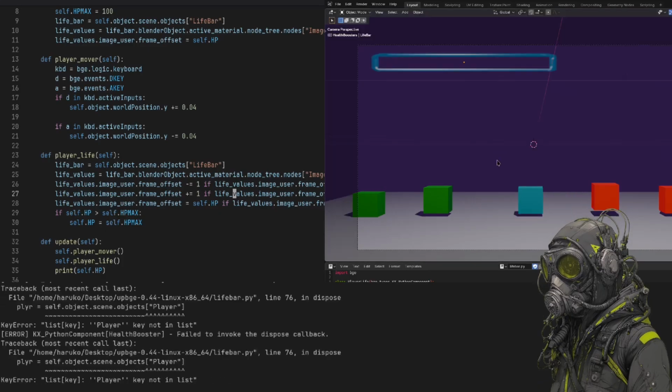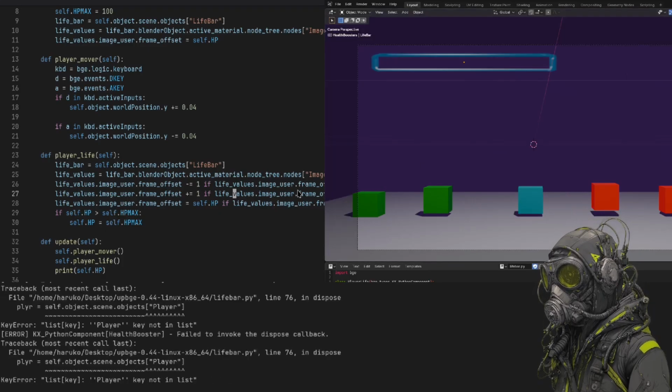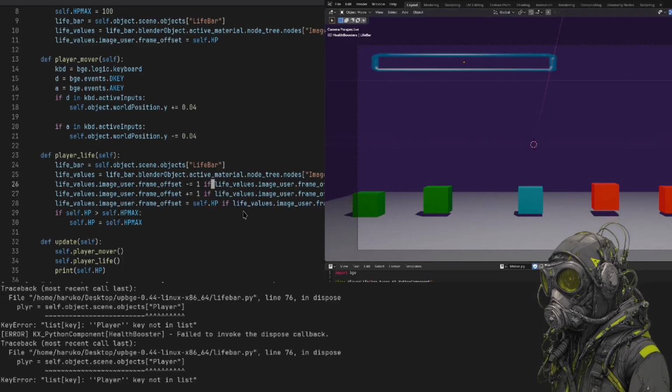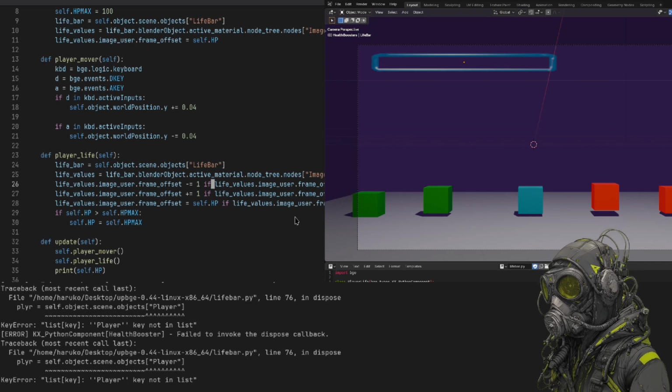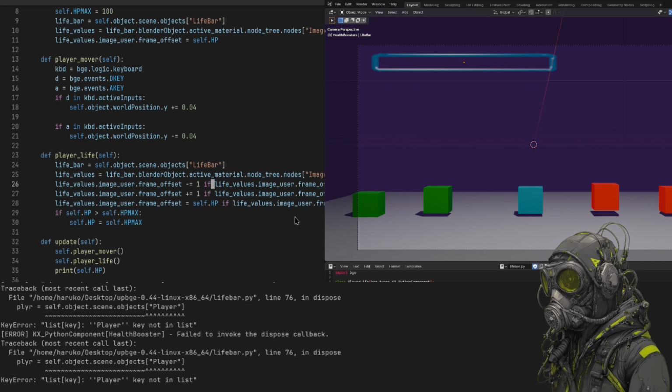Well, the health went to 75, but we have to add the max here.